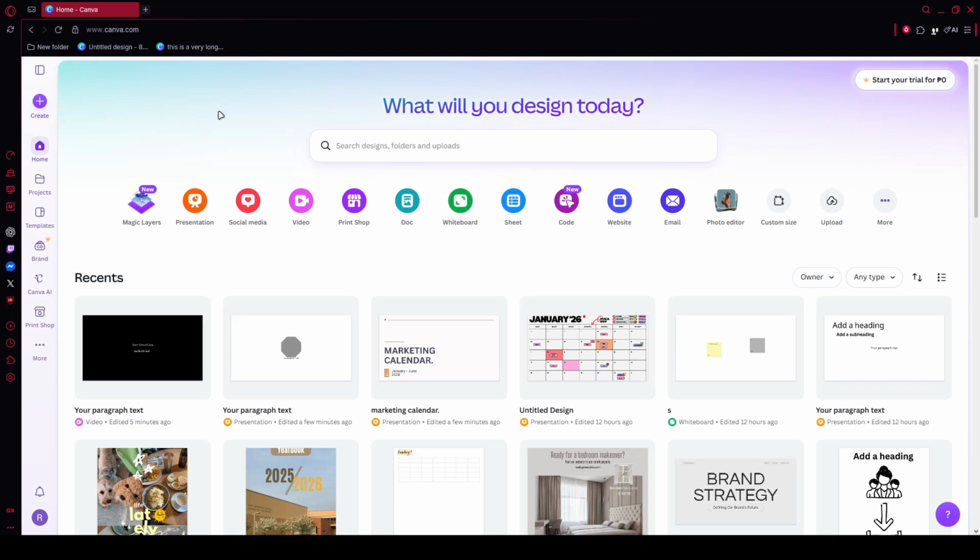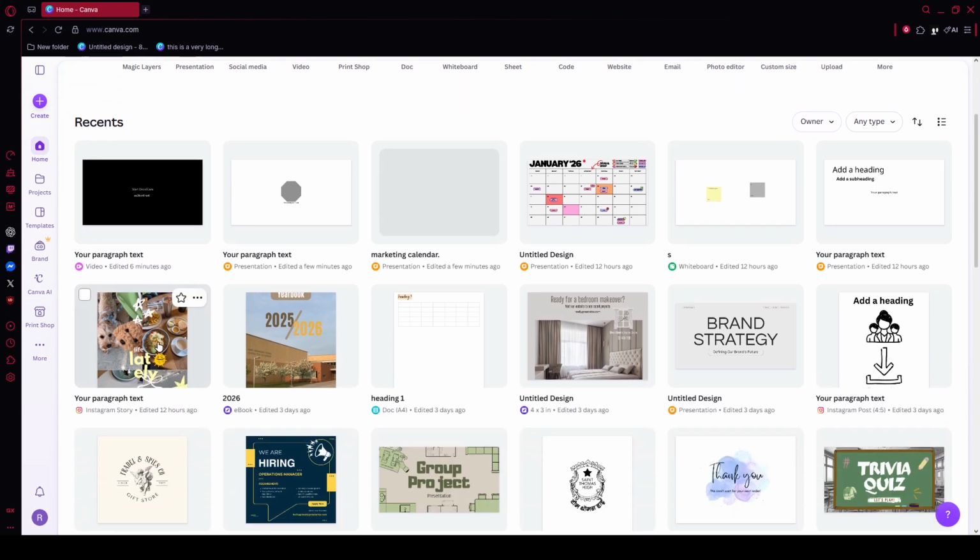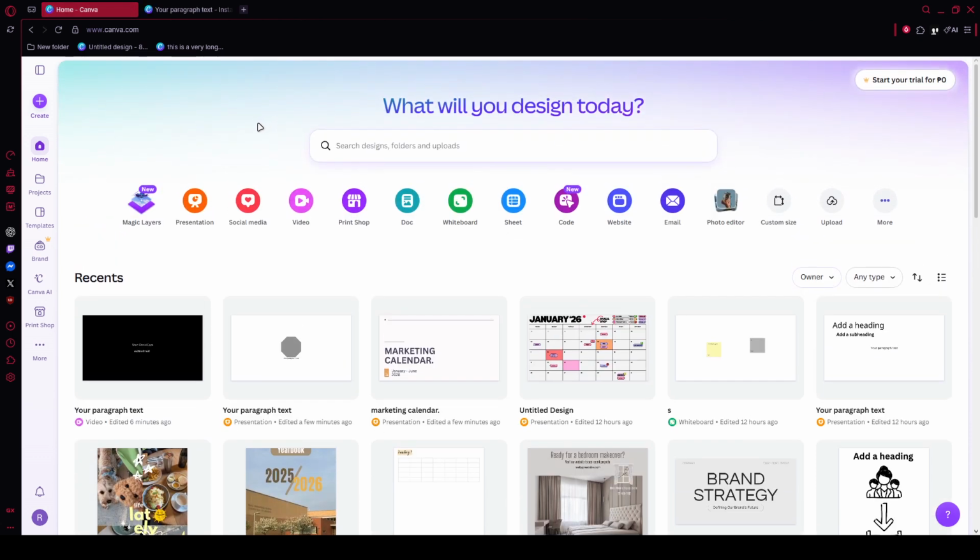In today's video, I'm going to teach you how to use Magic Eraser in Canva. If you've ever had a great photo ruined by a distracting object in the background, Canva makes fixing that much easier. Instead of spending time with complicated editing tools, you can use Magic Eraser to remove unwanted parts of an image quickly and cleanly, all inside Canva. I'm going to walk you through the full process from opening Canva to exporting your finished design.